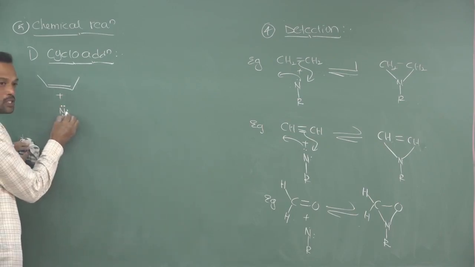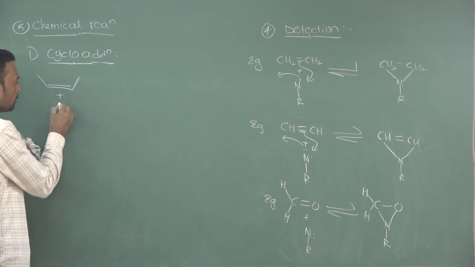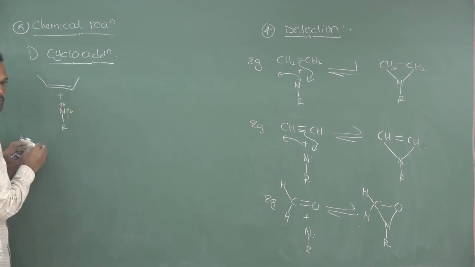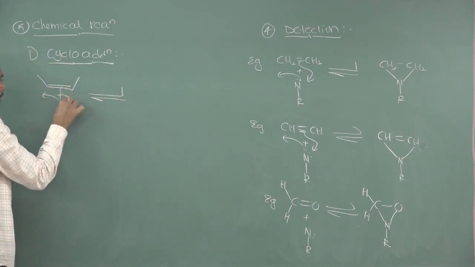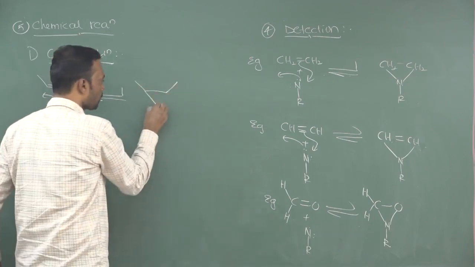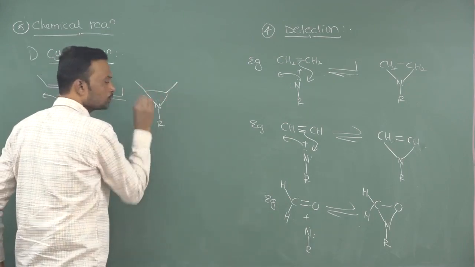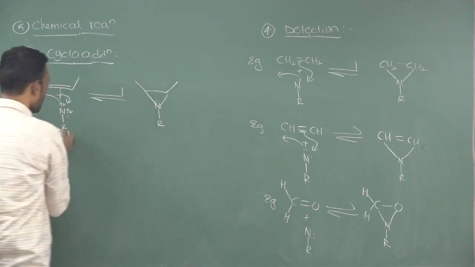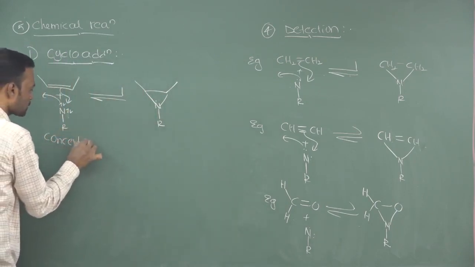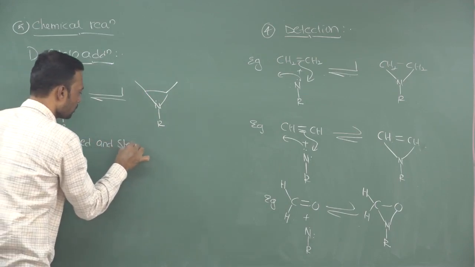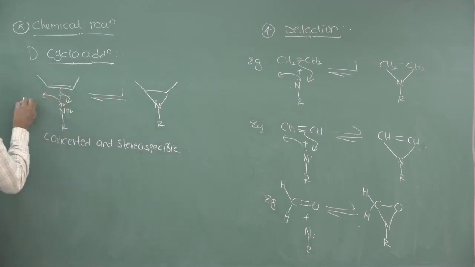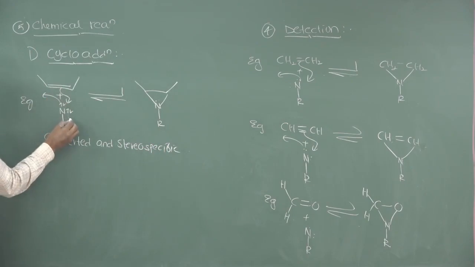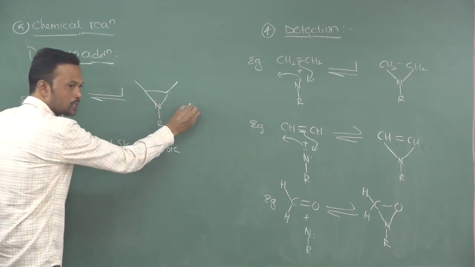Right now I am taking a nitrene which is a singlet. Suppose here I am using a lone pair and here also a lone pair. Now what happens, is it singlet or not? Whenever I take a singlet nitrene, these two electrons combine together back to back and you may get only one product. Will you get one product or a mixture of two? Only one. So can I say singlet nitrene is concerted or not? Concerted, and one more, this is stereospecific. When singlet nitrene is added to an olefin, that will always give only one product. Suppose I take a trans olefin, then on addition of singlet nitrene you will get the trans isomer.